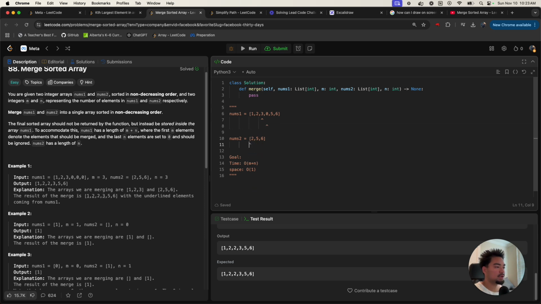And then we move this down. Since 3 is the largest, we move it here. We kind of swap it.